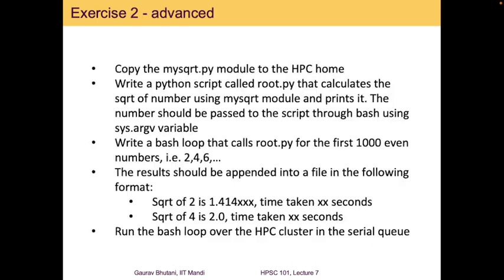So this is exercise 1. Exercise 2 is a bit more complicated, and it will take some time. You have to create multiple jobs and use bash loops inside the PBS script and so on. Take your time. If you have any confusion when you start working on this, you can ask.